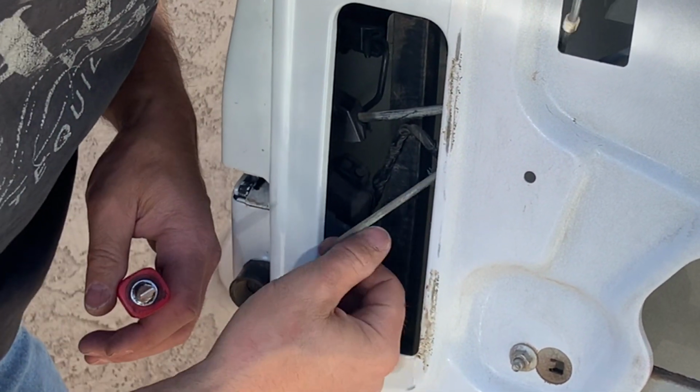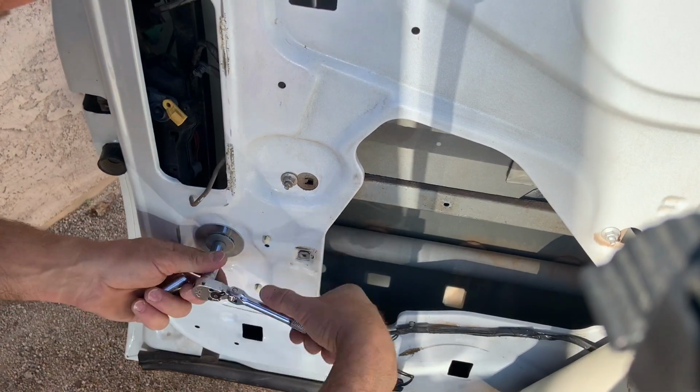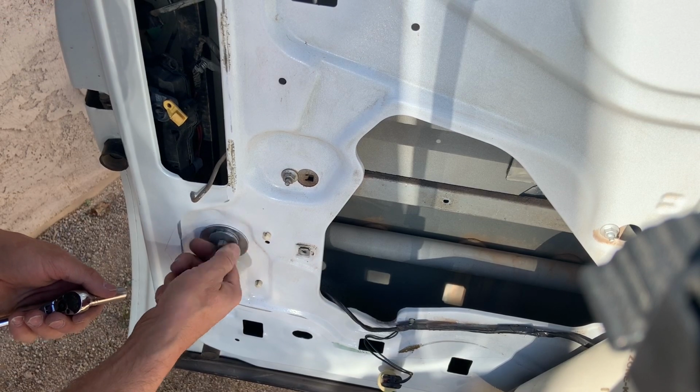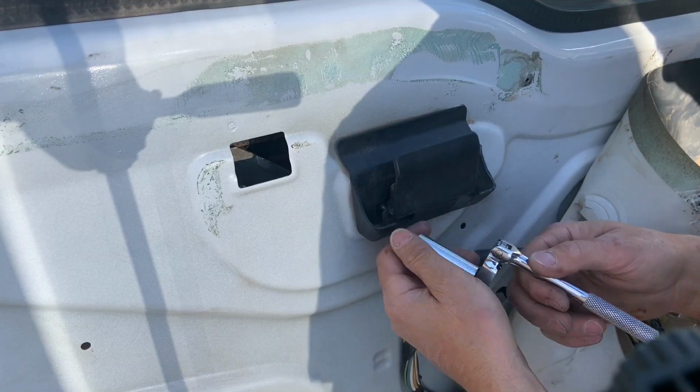So as soon as we took this door panel apart, I actually saw something that was probably the whole entire problem with this lock actuator not working. But since I had already ordered the part on Amazon and I already had it apart, we went ahead and put the new one on anyways.